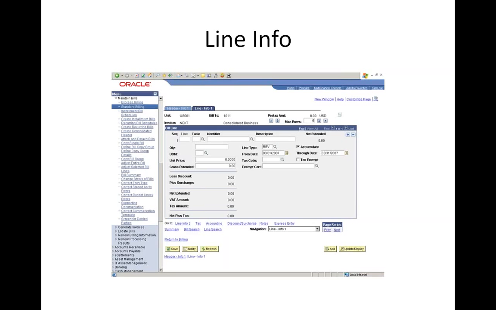The next, what you mention, like for this line, you offer a $200 discount. That discount should be entered in the discount page. There is a separate page for discount where that should be entered. And when you enter the discount, here it will be shown. Plus surcharge.